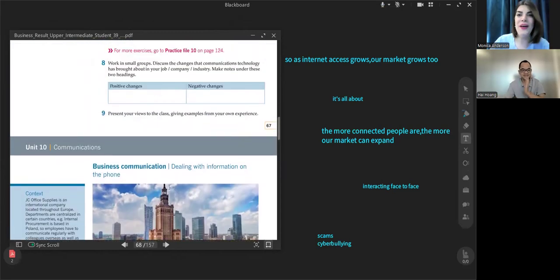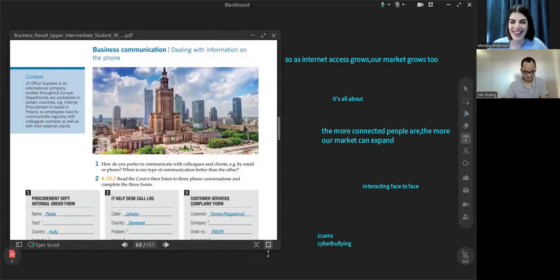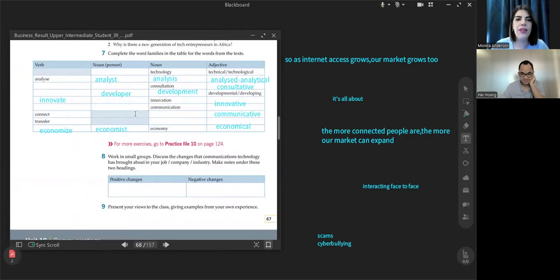Okay, well, just let me briefly talk about these words again, and then we will move on to the listening section. Actually, as you can see, we have some suffixes. What is a suffix? A suffix is a part of a word that is added to the end of another word to make a new one, for example, to make an adjective or an adverb. Now, for nouns as person, developer, so -er or -or, -st, for analyst, or -ist, economist.